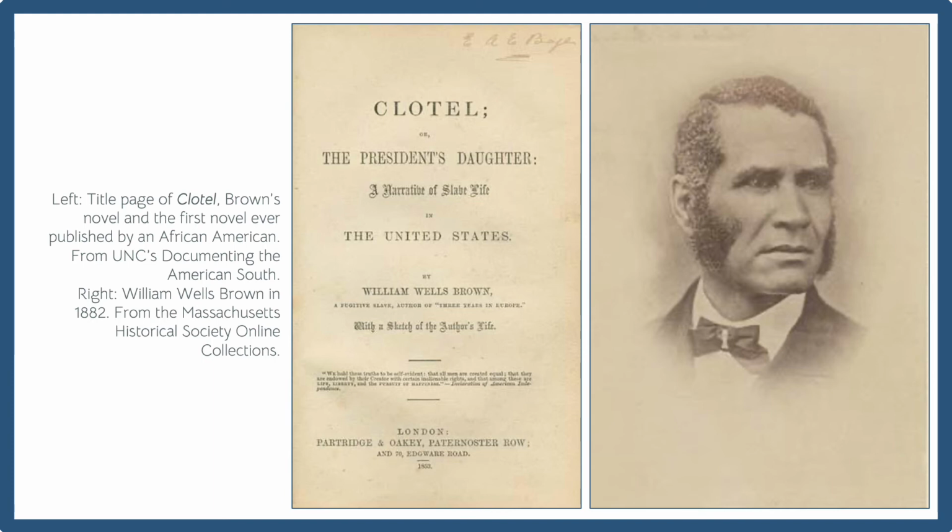Brown lived in the Boston area for the rest of his life and produced 3 major volumes of Black history. He continued to travel, lecture, and write. William Wells Brown completed his last book, titled My Southern Home, or The South and Its People, in 1880, and he passed away in 1884.